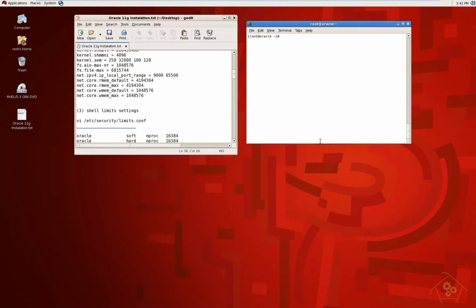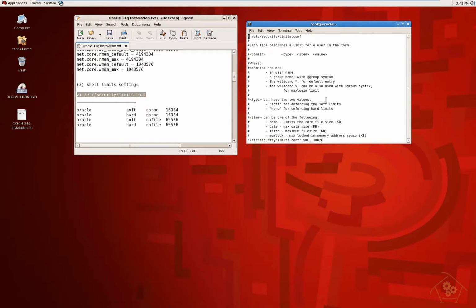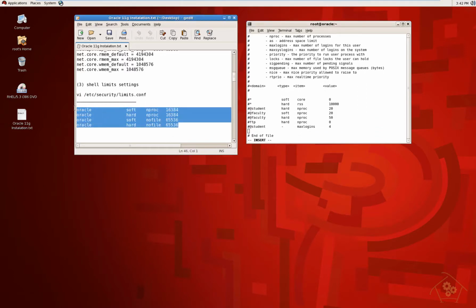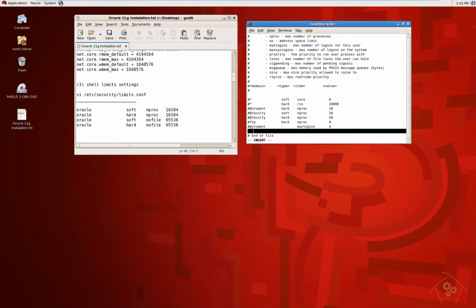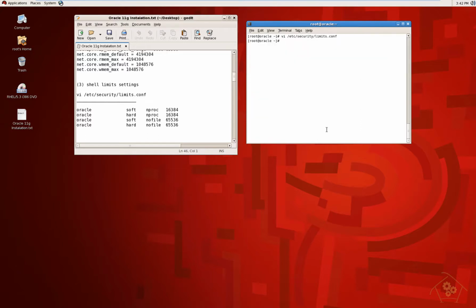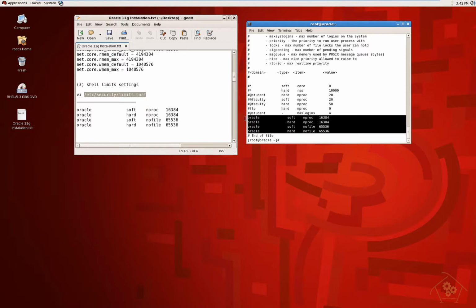I'm going to clear the screen so it would be more visible. I'm going to make the shell settings here. I'm going to copy this command, Control C key and Control Shift V key to paste, and I'm going to the last line and hit an I key for insert. I'm going to copy these parameters and paste them here in the terminal, and I'm going to get rid of the spaces, and same procedure, save this file. You can check it again using the cat command. So for that I will copy the path using cat space Control Shift V for the path. So now you see that the setting has been saved.